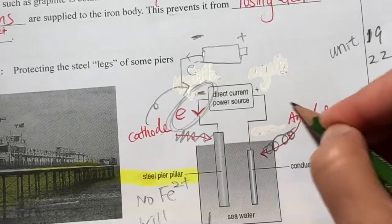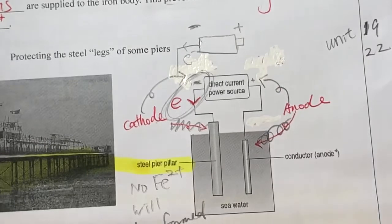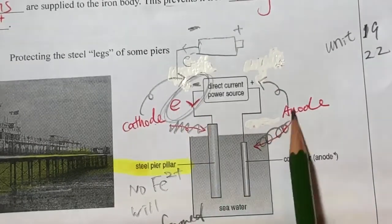Sorry, I pointed to the wrong place. So this one is the cathode, cathode here.